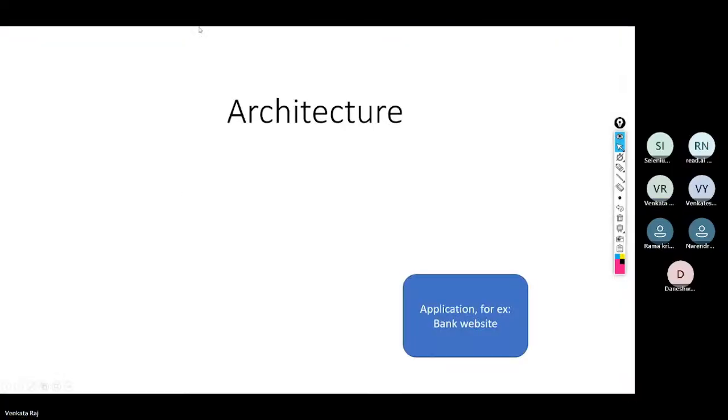So this is the LoadRunner architecture diagram, which I'm deriving based on some questions. Let's say there is an application, a banking application or something like that. If you have to test the banking application for its performance, how do you test it? What do you need? First you need some set of users who can log in and apply this load, right?